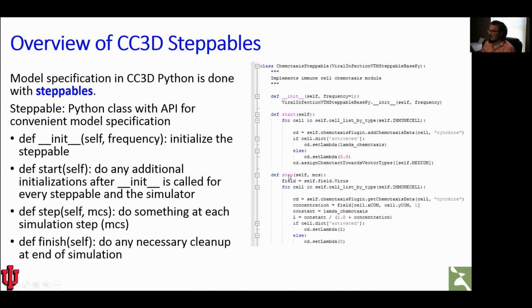So every time your step function is called, the simulator will always provide what the current simulation step is, and then the simulator will do whatever you tell it to in this step function. And this is where we'll primarily be working today, building some simple basic models and describing some new dynamics, some new interactions and cellular behaviors at each simulation step. And we'll do that in our new Steppable step functions.